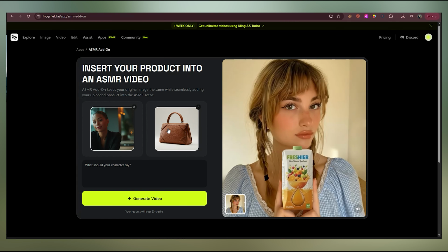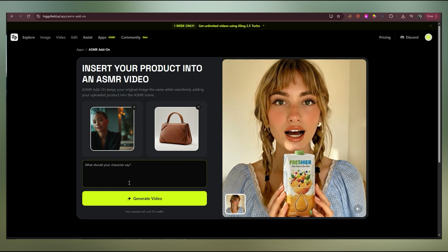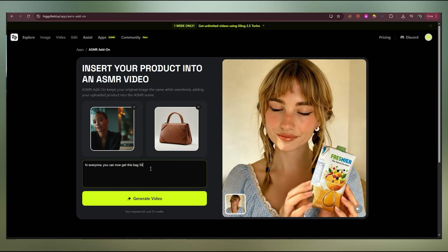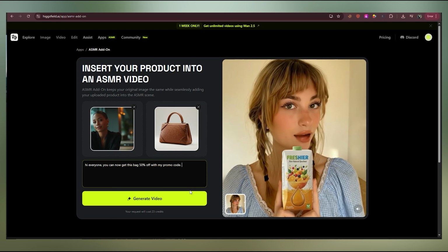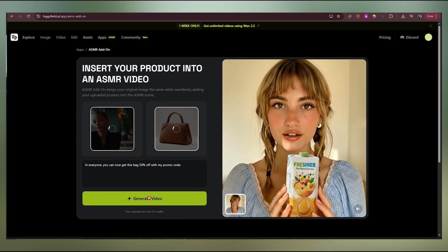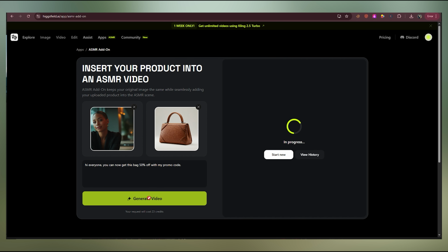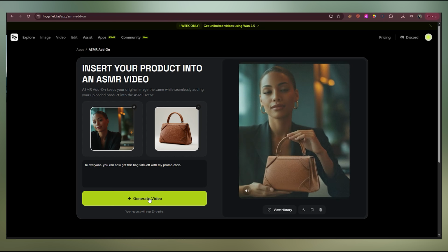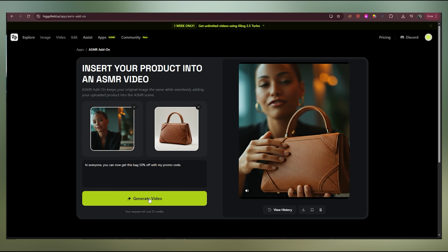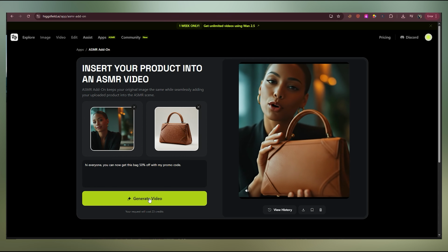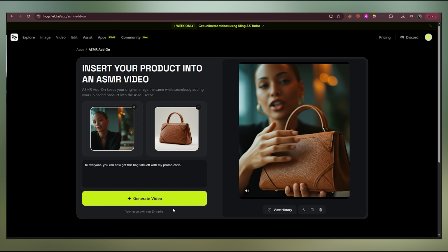Here you can easily upload your product images along with customizable avatars to create your videos. Once uploaded, you can even add scripts or dialogue for the avatars, deciding exactly what they should say. This makes the entire process simple, intuitive, and perfect for producing high-quality advertisement videos in just a few steps. Another great feature is that all videos created on Higgsfield are in full HD quality. This ensures that your advertisements look professional, crisp, and visually impressive, giving your products the attention they deserve.